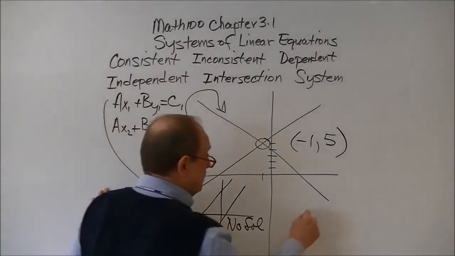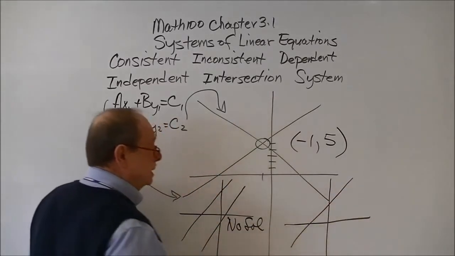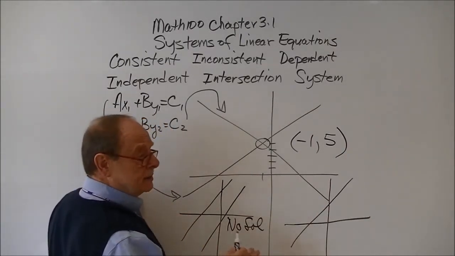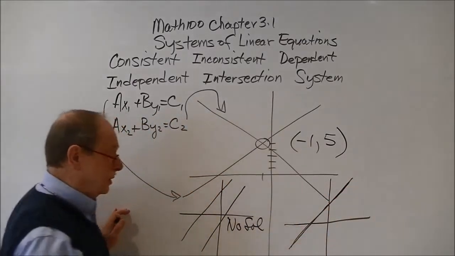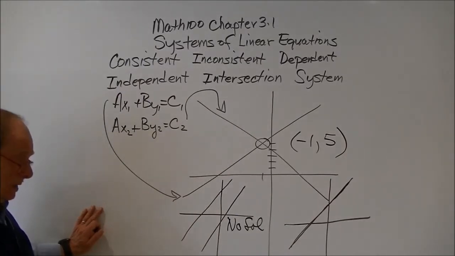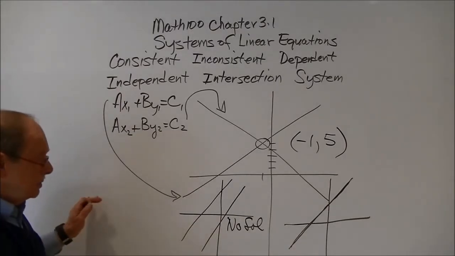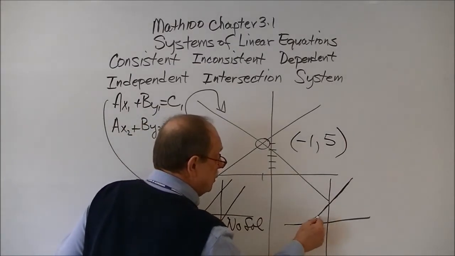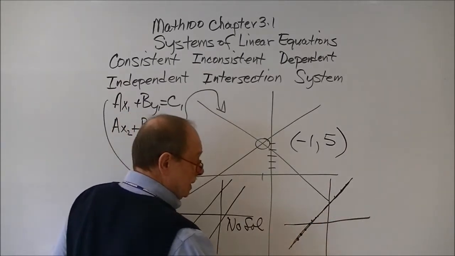And a third scenario would be in which we had a graph, and if we graph the first line, it looked like that. And then if we graph the second line, even though it didn't look the same originally, lo and behold, it was right on top of the other. We'd say, wow, it's the same line, just looks a little differently, as you'll see in an example later. And there's an infinite number of ordered pairs; whatever is the ordered pair for one solution is the same solution for the other line.